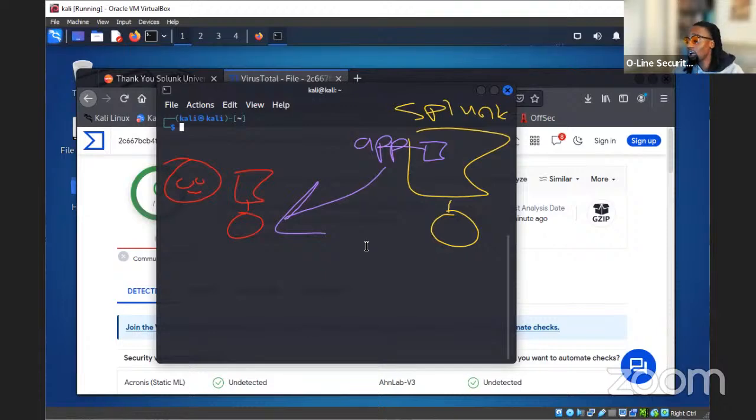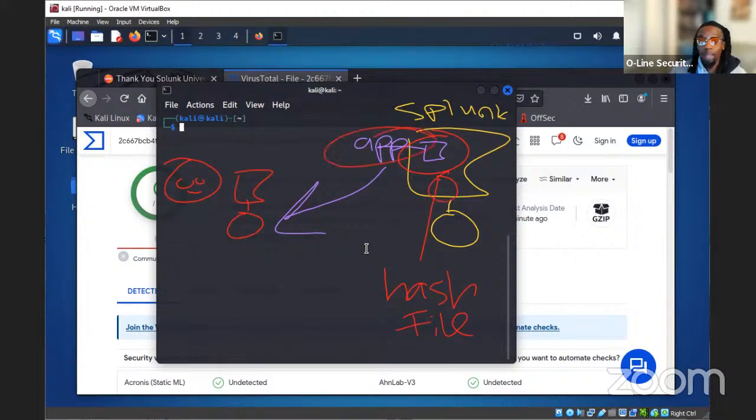So most, if not all, the programs that are available on a website, you can download it and download its hash, the fingerprint. So Splunk is going to have the application hosted on their website so that you can download it. What they're also going to have hosted on the website is the hash of that file. Why? Because they want you to make sure that you trust the file that was downloaded. So you can download the application and you can download the hash file.